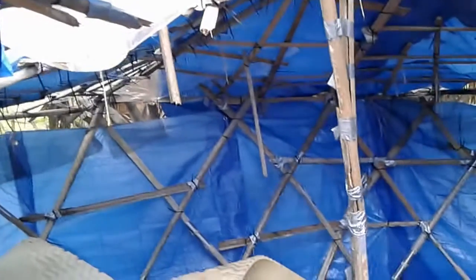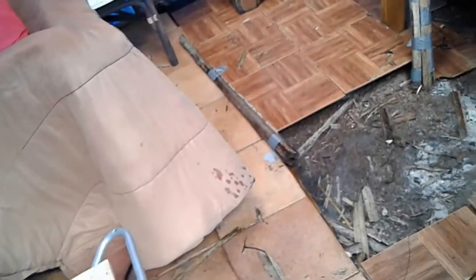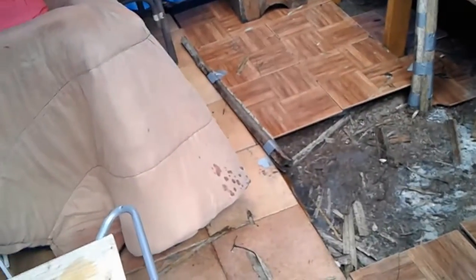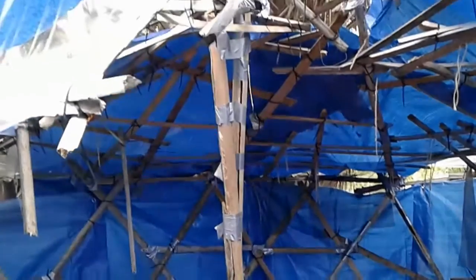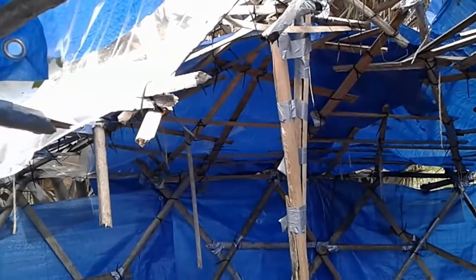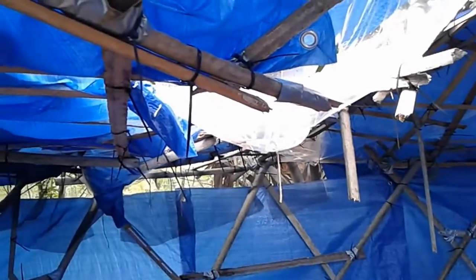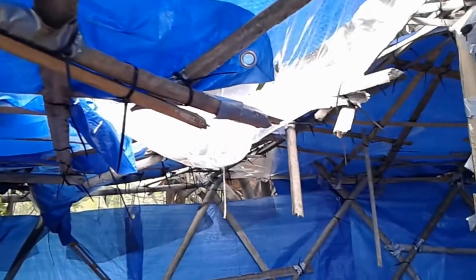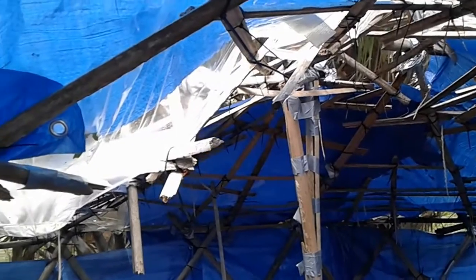I decided to reassess the situation and saw that the piece that had broken down there on the ground was actually part of the old roof support beam. The new beam is still intact, even though you can see it's splitting there. It almost fell again. I'm going to have to go through and try to secure this really fast. But I was able to pick up the roof without too much effort. It may still be salvageable, so that's what I'm going to try to do today if I can.